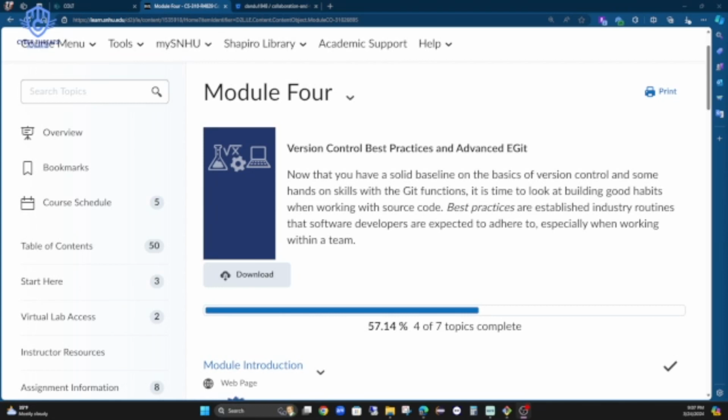We continue working on version control, and this module 4 is an exciting one because you're going to learn new tools and new commands for committing your changes in your code for the calculator apps, but also new concepts, best practices, and how to actually use the Git function. It is important for you.